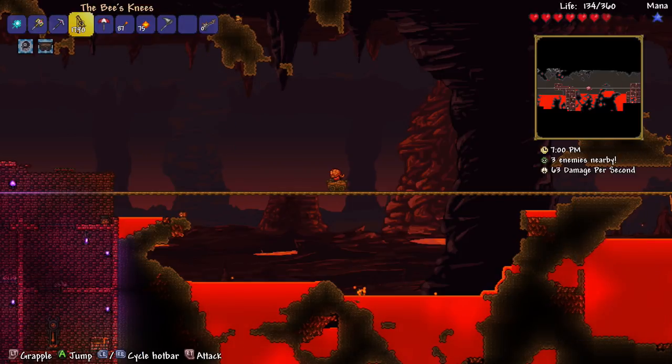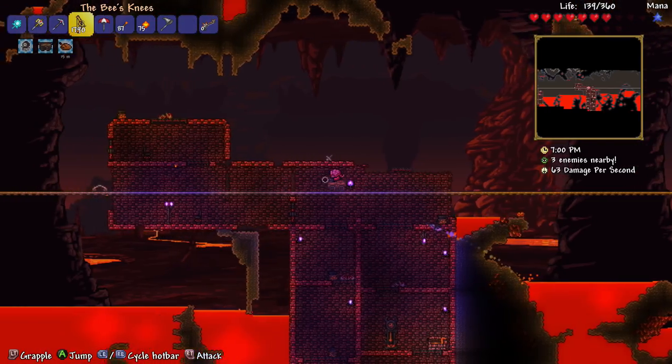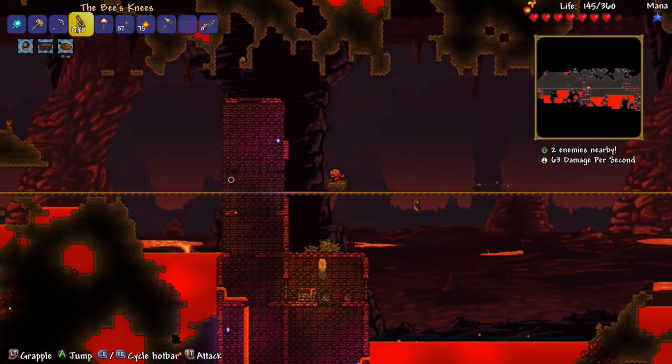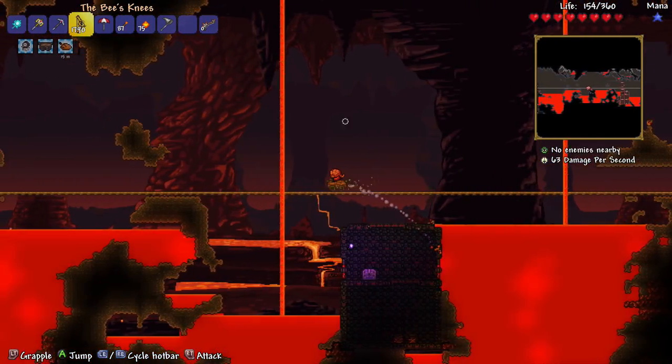Right, I'm just gonna consume one of these, because they last 30 minutes, so why not? It gives you a little bit of health regen, not to mention a little bit of increased stats, so we can bop some enemies a bit more. Bap. Ooh. Is an enemy nearby?